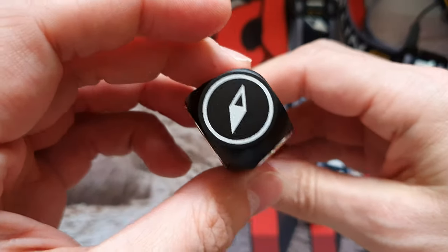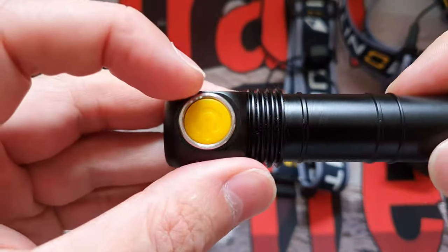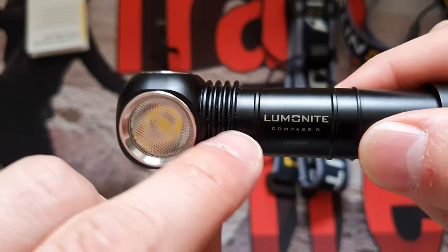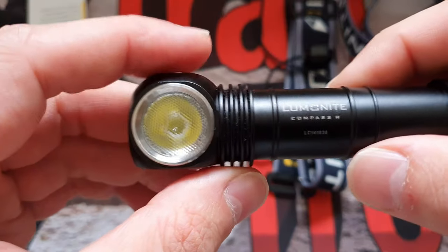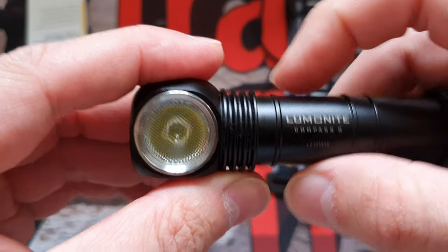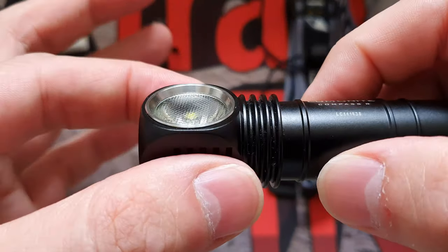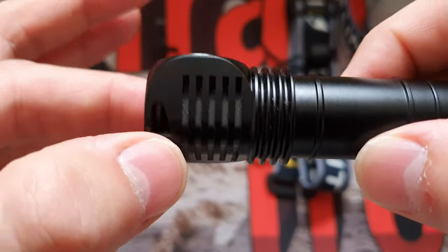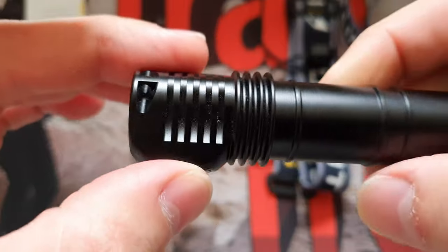So I'll give you a close look at the unit here. There's your button. It's got a metal bezel there. And these are your heatsink sections, really. This helps dissipate heat, but we'll go over heat later on. And as you can see, it is a TIR, but again, we'll go over that as well. So slight heatsink design here.